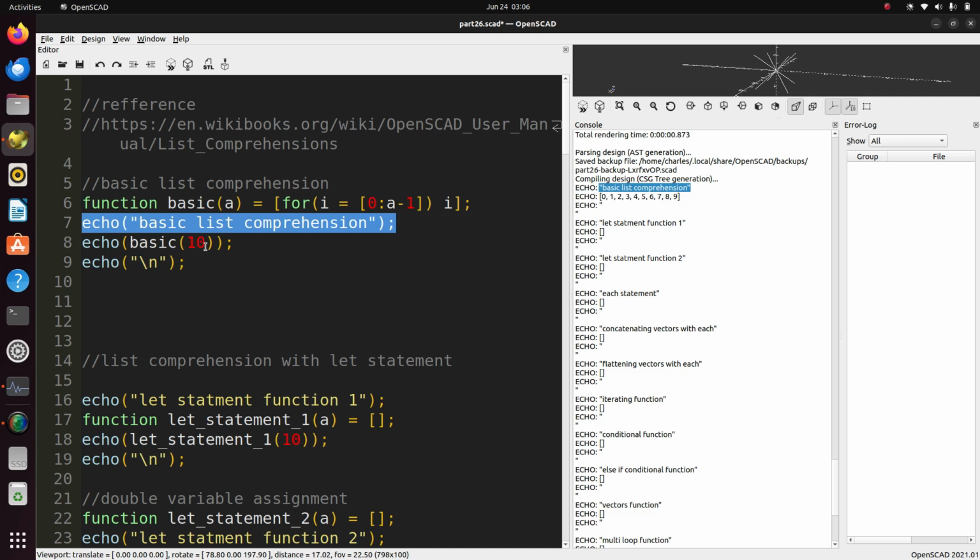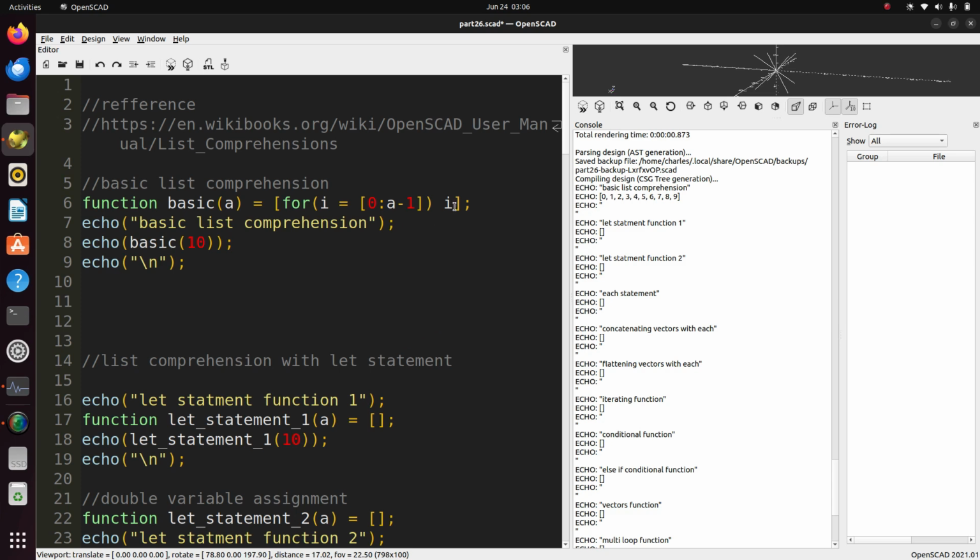We called this function basic with the input 10. And that creates a list of 0 to A minus 1. A is 10 in this case, so 10 minus 1, so it goes up to 9. And that's what we see here: 0 to 10 minus 1, which is 9.